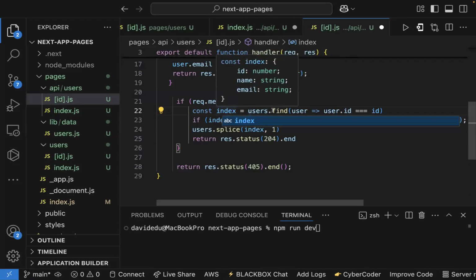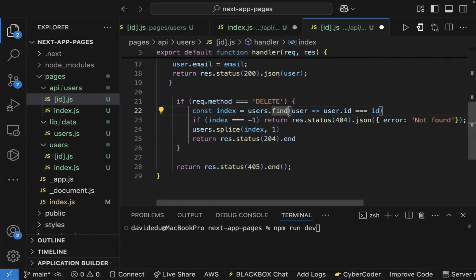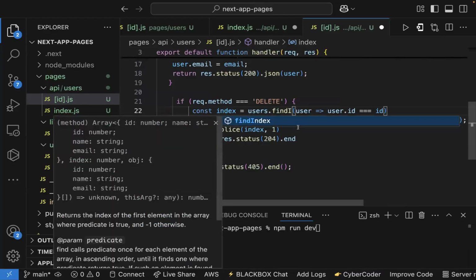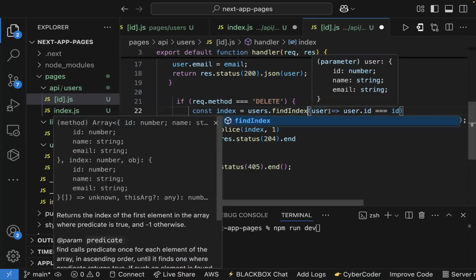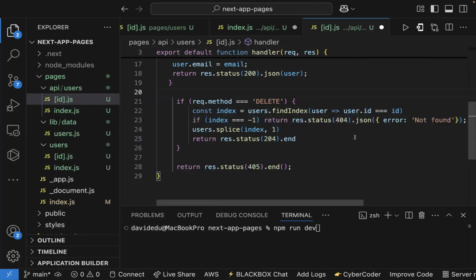Okay, index we users. Let's find index. All right, okay. Okay, I think this should work now. Yeah. Abiola, thank you. I've modified that.